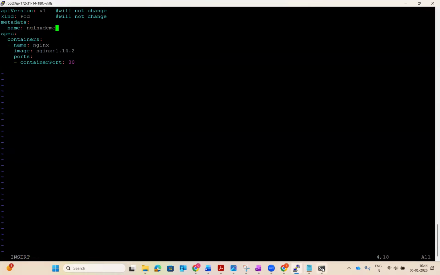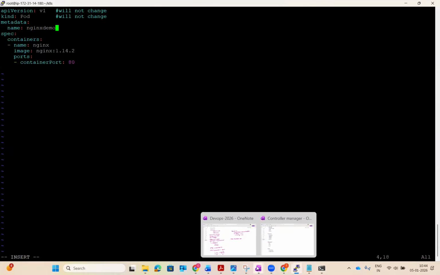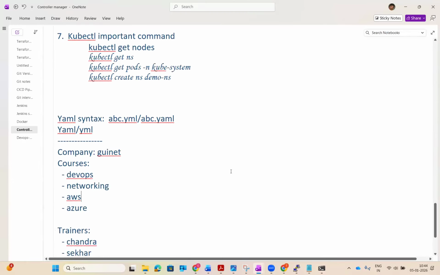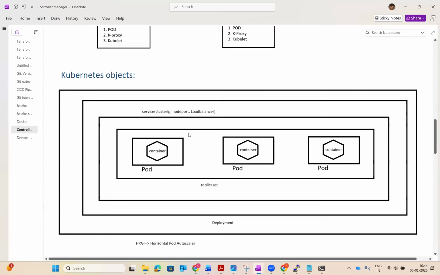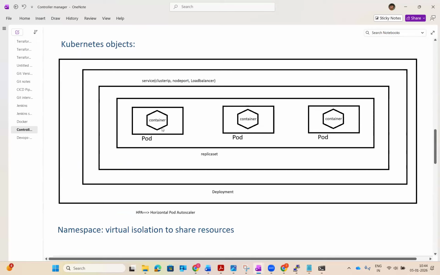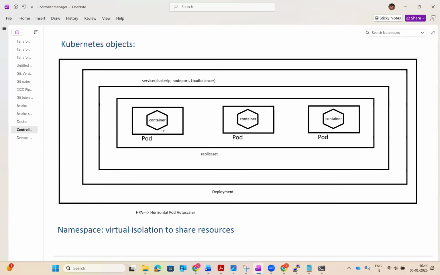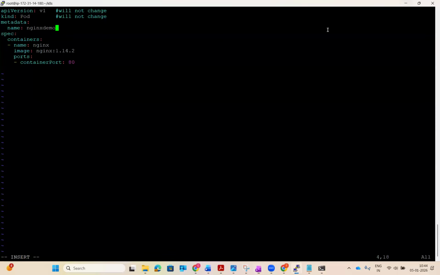But what is there within the pod? As per our diagram, within the pod, there is a container. Now you have given the specification about the pod. Now you have to give the specification about the container also. So now the specification about the container starts with spec. Spec stands for specification.